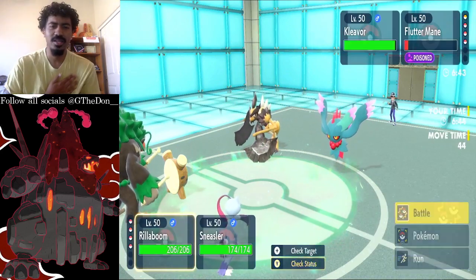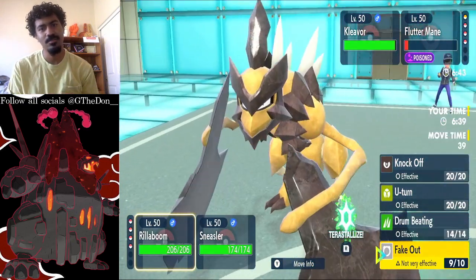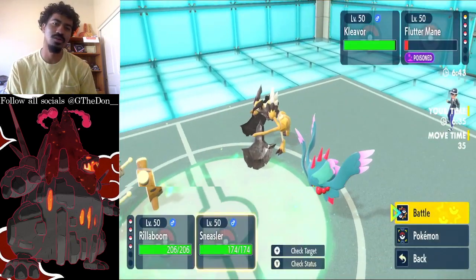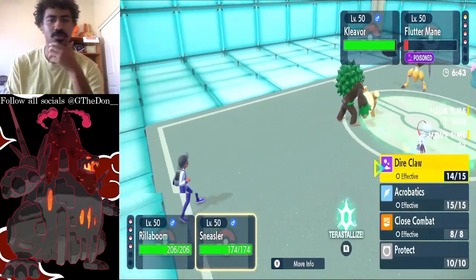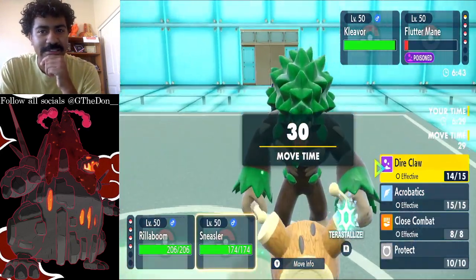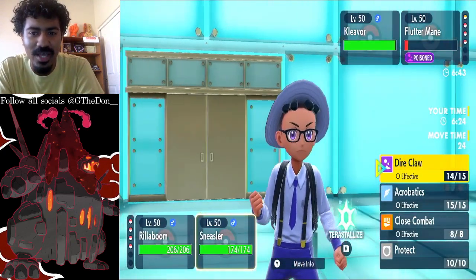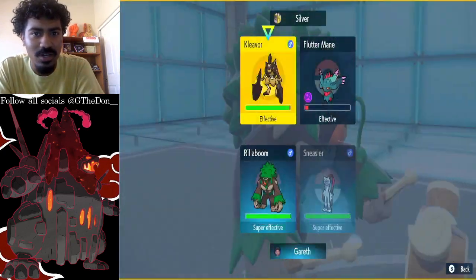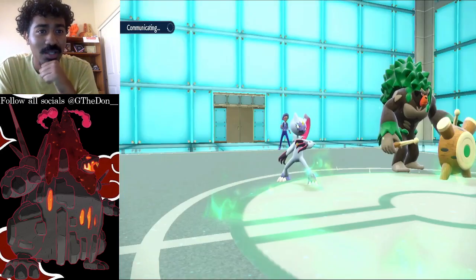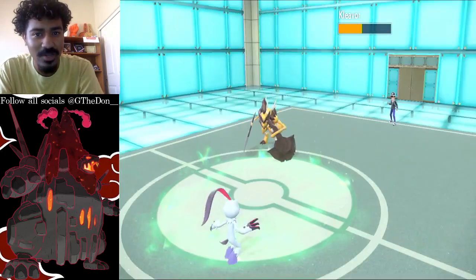So from here, yes, the thing I'd want to do is win the speed war from go. Not effective. I don't think anything's really going to be effective except for Close Combat. So I'm going to go Acrobatics here. Double powered, since I used up the grass seed, okay.